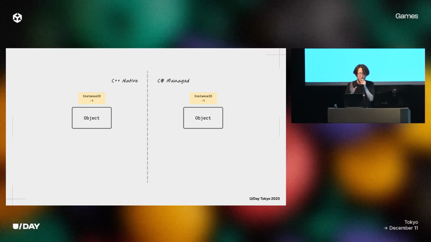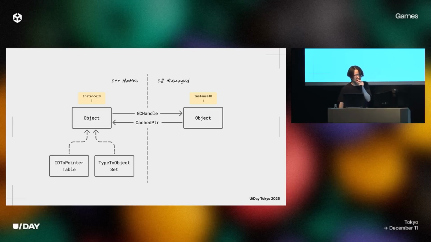Slight creation order changes also change IDs, so you can't assume an object always created 10th will always have instance ID 10. Once both are created, their cross-references are established: native GC handle, C# raw pointer. Loaded objects are deserialized, others are initialized. I'll explain deserialization later. Then it's registered in the pointer map for instance ID lookup.